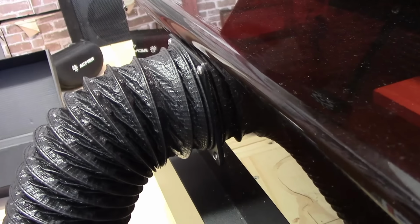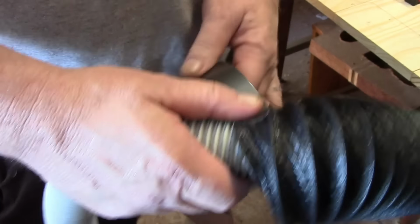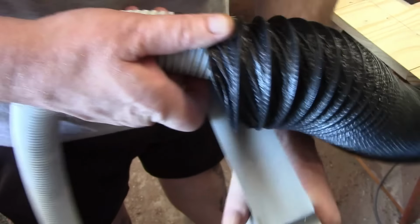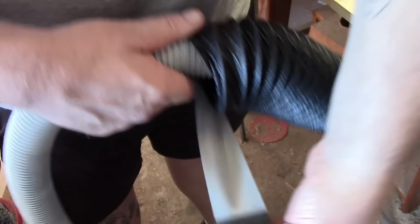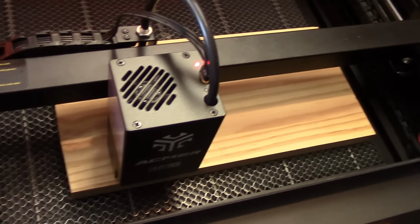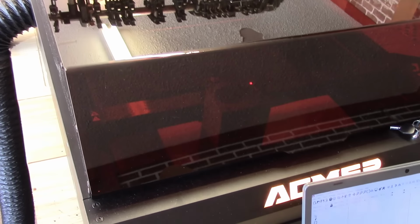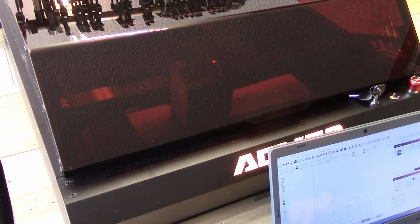Sure ain't. Now, a lot of you guys don't know nothing about redneck engineering, but I want to make sure the smoke gets outside. Now, it ain't pretty, but it's effective. Now, I got this piece of wood in here. I'm gonna make a few little plaques for the room in here. It's gonna be cool. Close him on down and get to work.